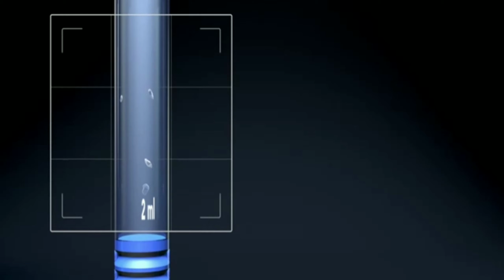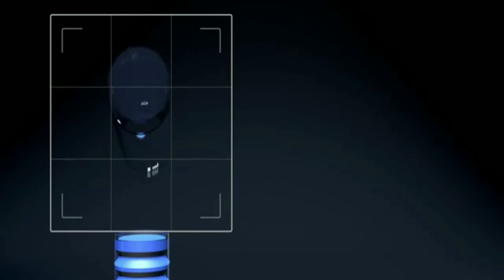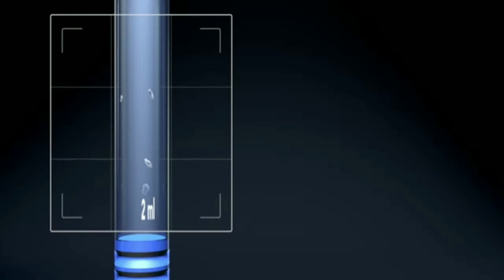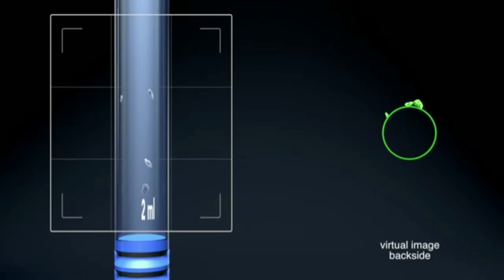In the first stage for 3D inspection, the camera takes a first image. To be able to differentiate between particles inside and outside the container, two virtual images are generated. It is assumed that all particles which are visible in the real image are outside on the back surface of the container. A calculation is now carried out to see how the image would look after rotation by a defined angle.